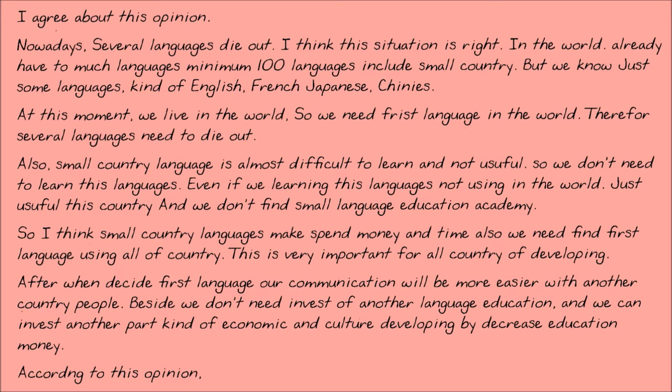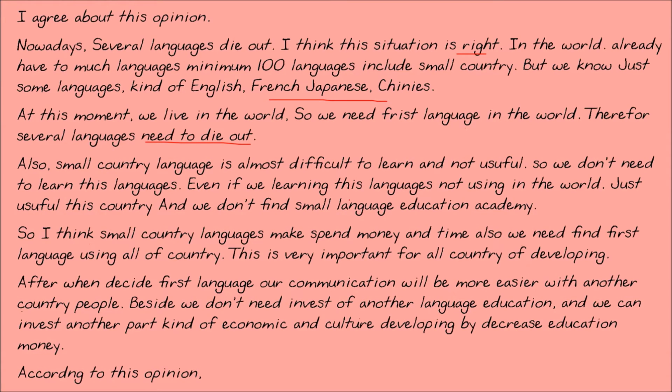So first is I agree about this opinion. Nowadays several languages die out. I think this situation is right. In the world already have too much language, minimum 100 languages include small country. But we know just some languages, kind of English, French, Japanese, Chinese. At this moment we live in the world, so we need first language in the world. Therefore several languages need to die out. Also small country languages are almost difficult to learn and not useful. So we don't need to learn the languages.